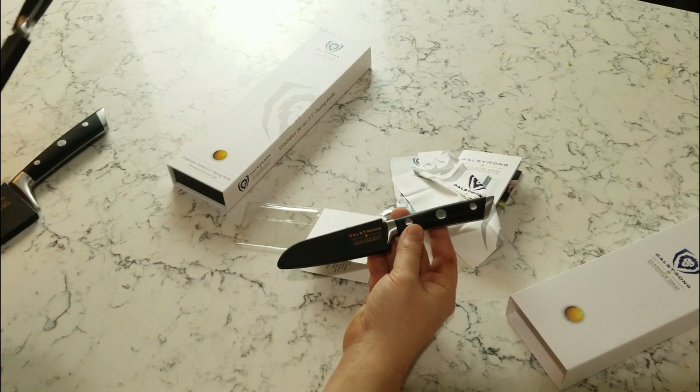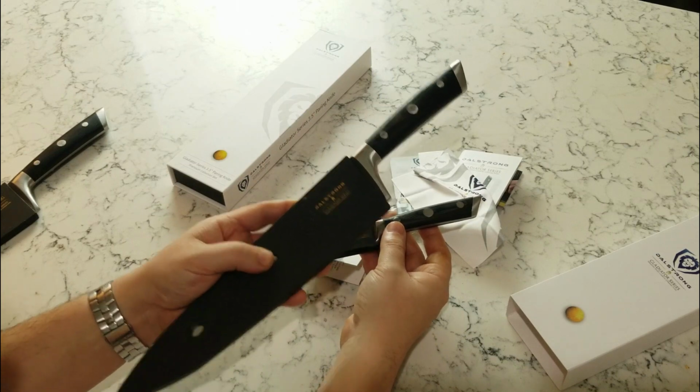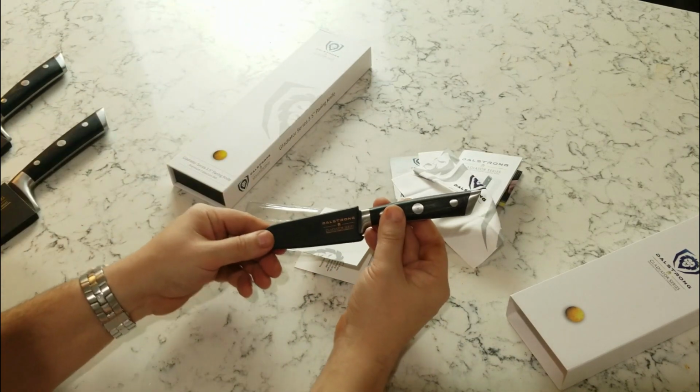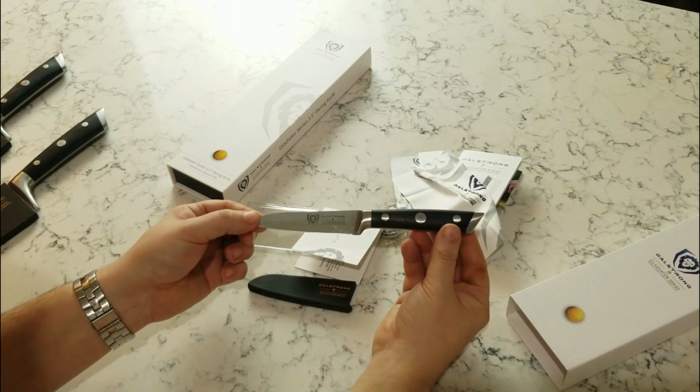Okay? The bigger knives might get all the glory. Like this is the knife that you're going to use for your chopping and stuff. Butcher knives get the glory because they're just awesome looking. But the paring knife is the knife that you're going to do most of your daily small stuff with.